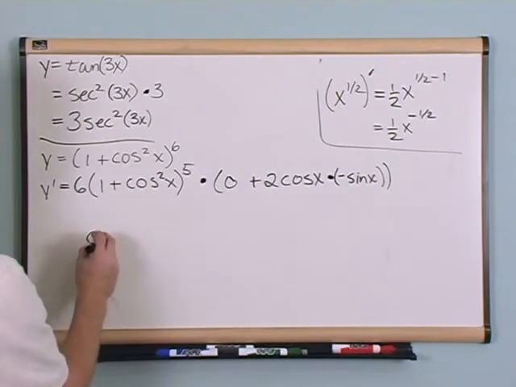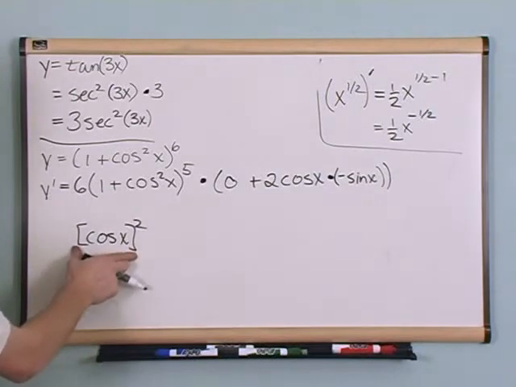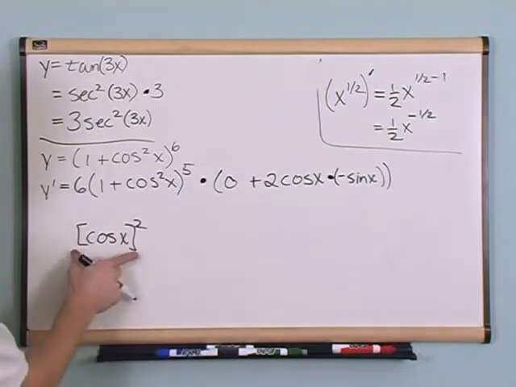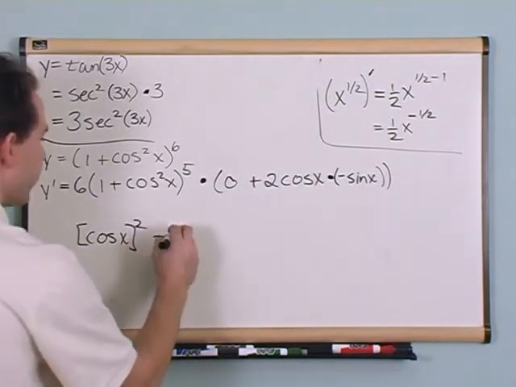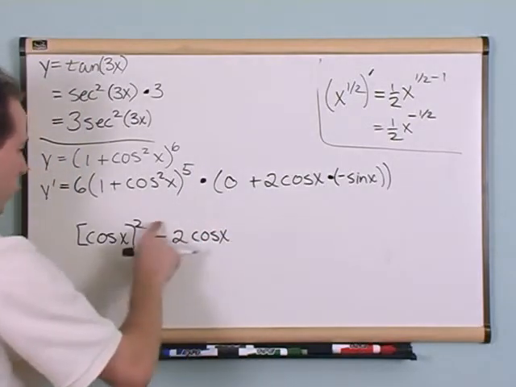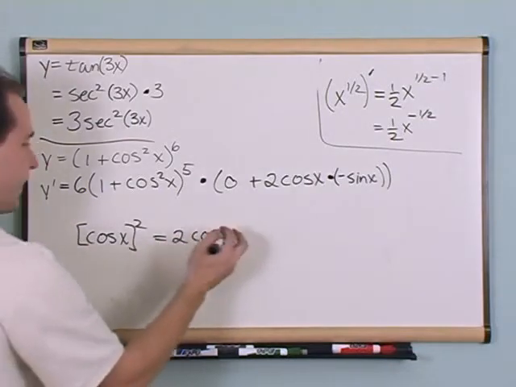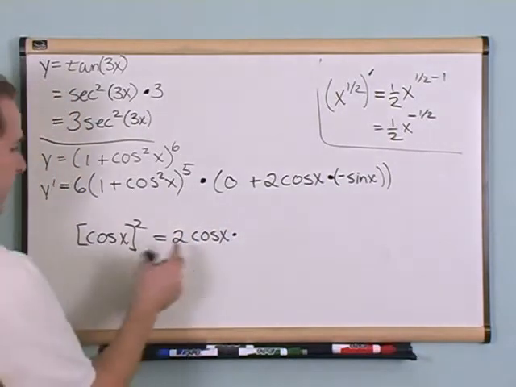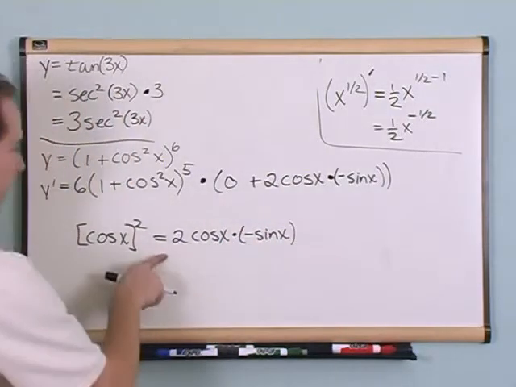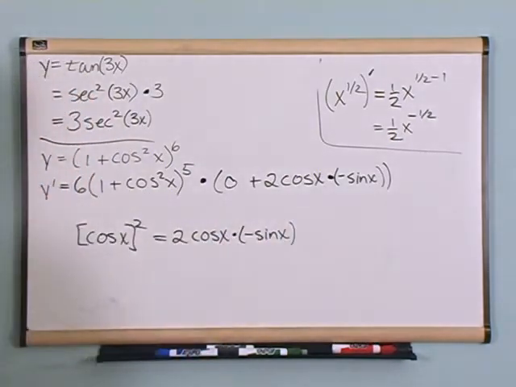Okay? The derivative of cosine squared is really this. This is how you write cosine squared. So to take the derivative of this, I've got to do a chain rule again. Okay? The big picture function is squaring something, so I write 2 times the cosine of x, and then raised to the power of 1, because 2 minus 1 is 1, so I've got this. But I've got to take the derivative of the inside, and so the derivative of cosine, if you look back, is simply minus sine. So I've got another chain rule here just to take the derivative of this, and that's how I arrived at that.